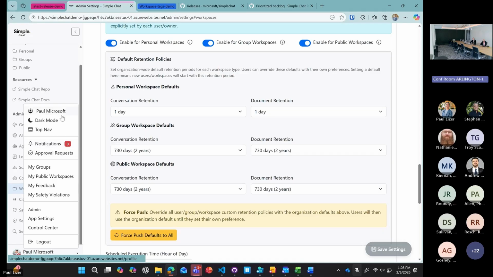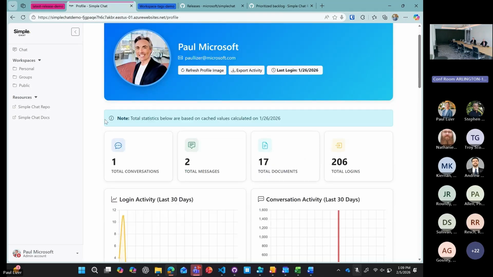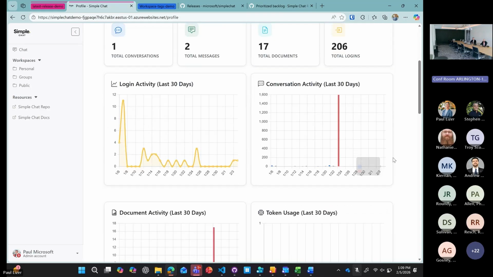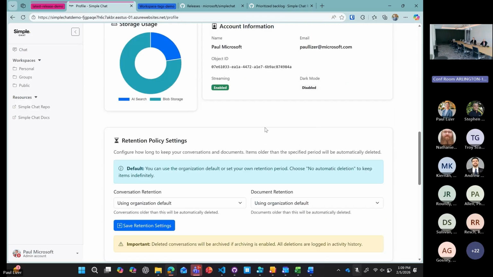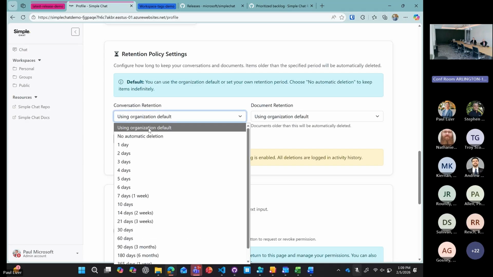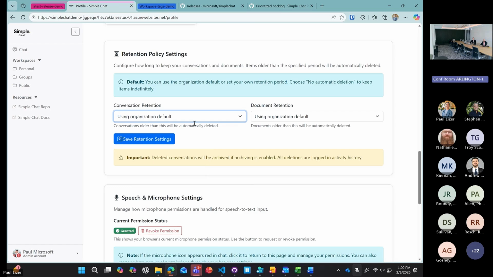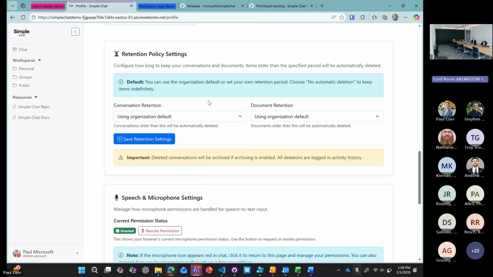What it looks like from the user's perspective: now we have a much higher quality user profile section that's giving the users great information as to what they've been doing, document usage, token, storage, all this kind of stuff. And then we have these retention policies. What it does is go through and update every user to say use organization defaults. Now they can come in here still right now and change this, and this was due to flexibility. Instead of forcing it right now, if we have users or organizations that want to force this so they can't change it at all, please let us know.